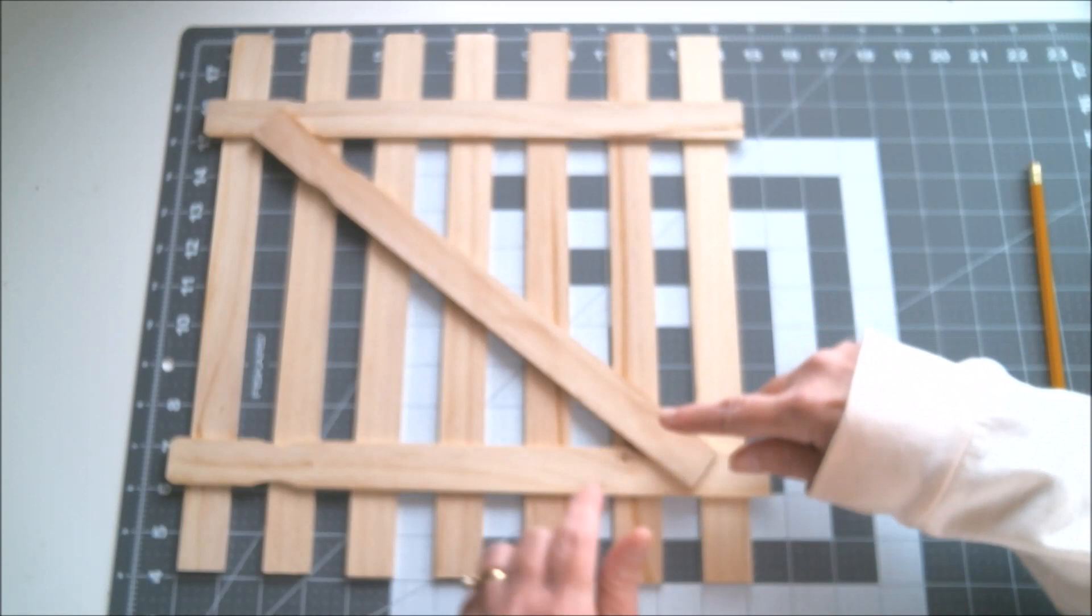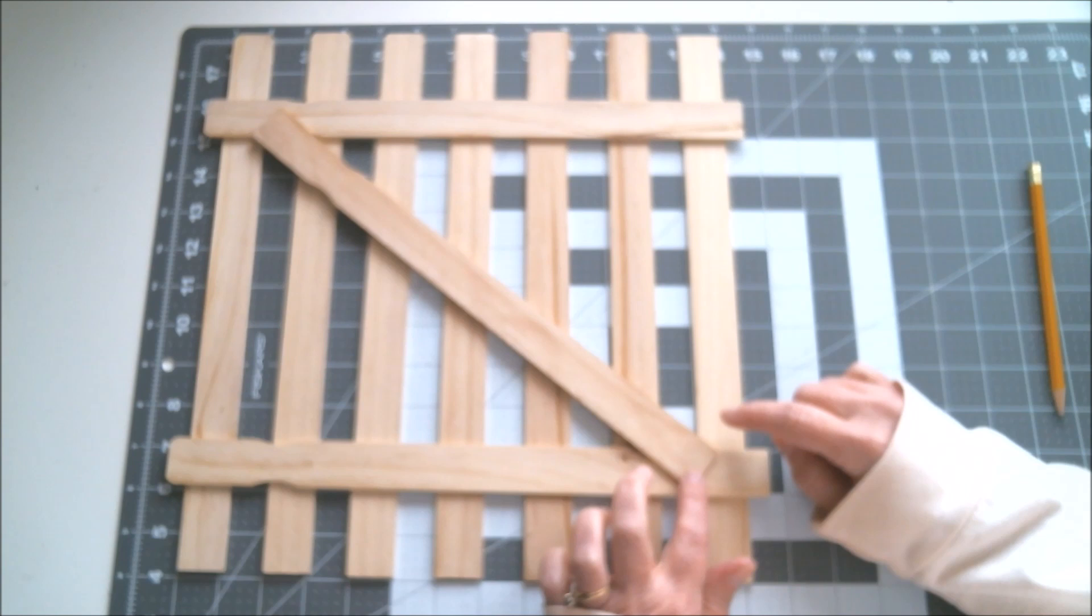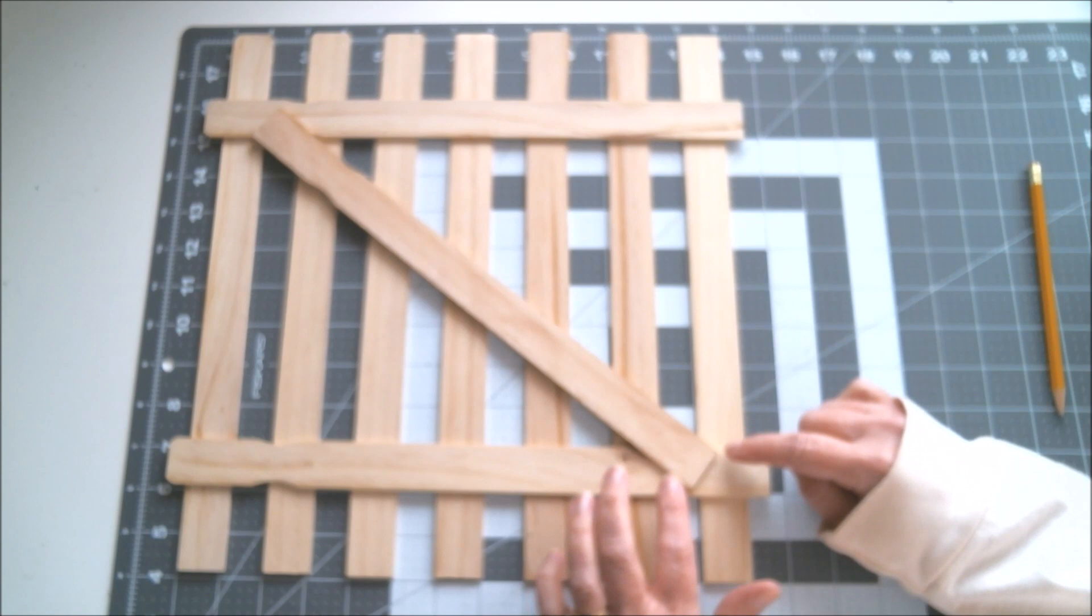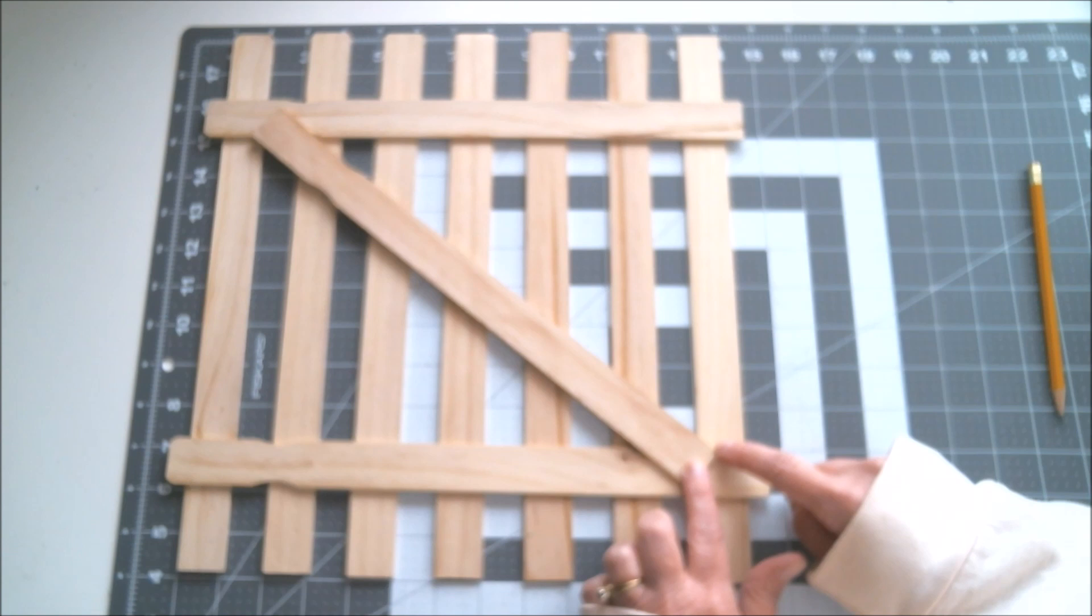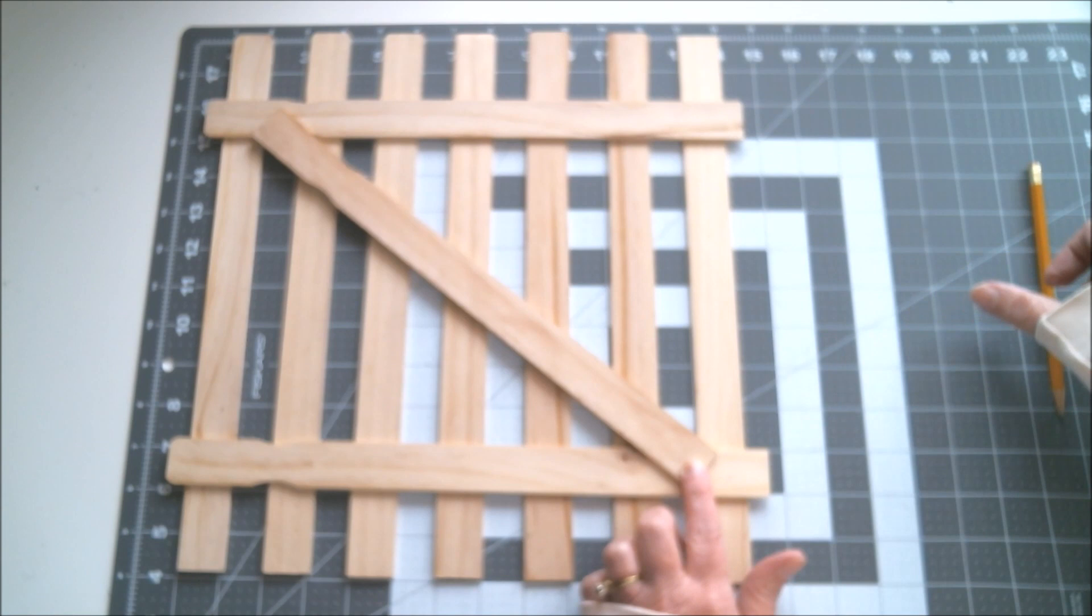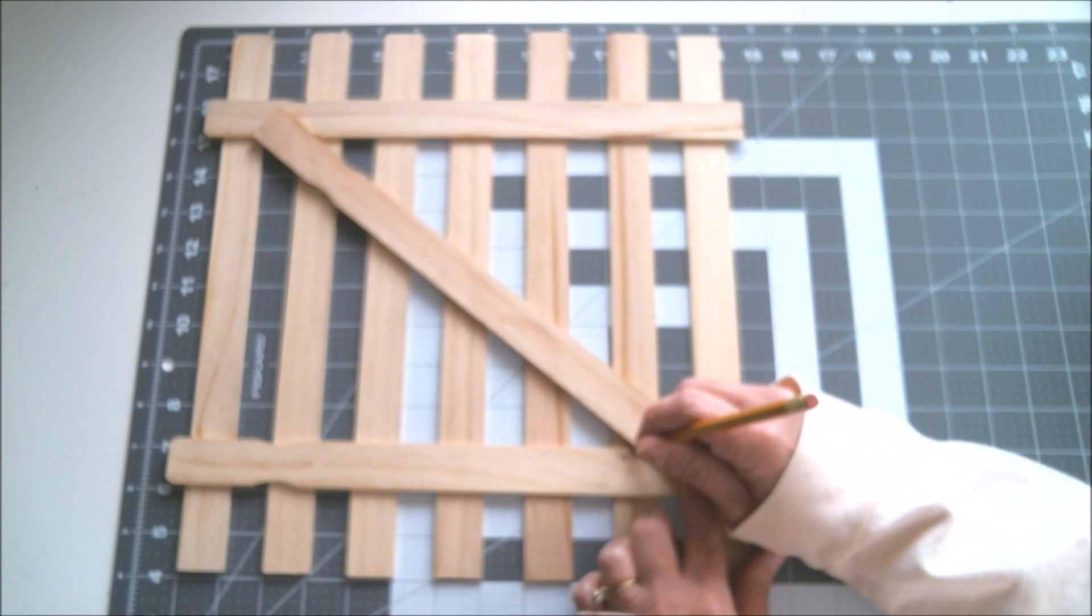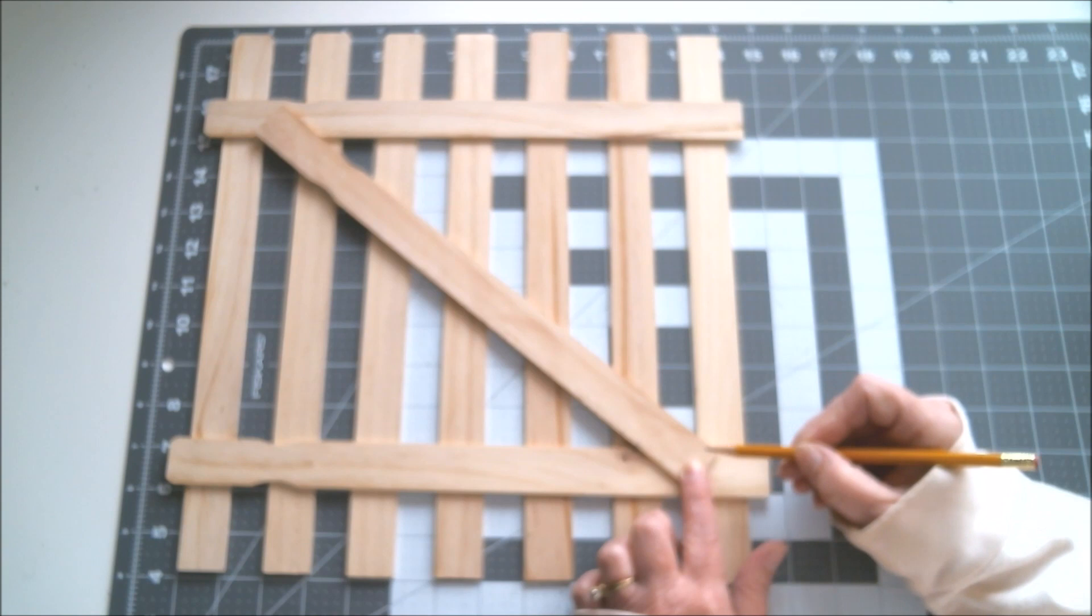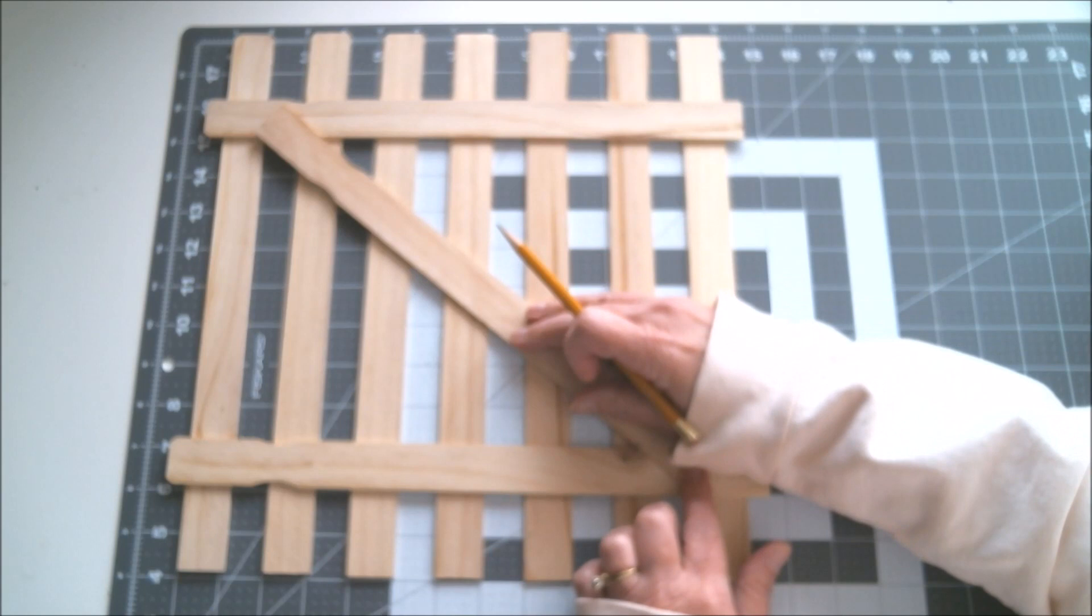Next we're going to lay our final piece across like this and we are going to have it be a little bit into this last piece and a little bit into the first piece. You just eyeball that. What you need to do is you are going to get the top point right here on the stick lined up right with the edge of this bottom stick and then you are going to put a little mark right here on that piece of wood. That way we know where we are going to be cutting because we're going to cut from there to this point right here.